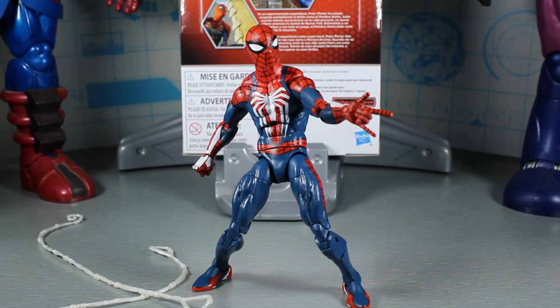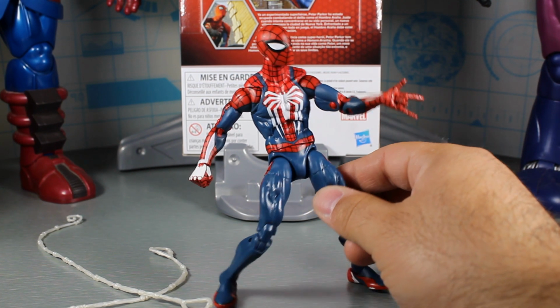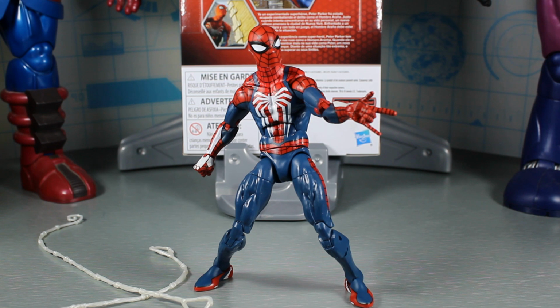As far as QC issues, there's a couple of things with the paint, so I know people aren't really going to get the option to choose and pick from whichever ones they want. It's going to be kind of, okay, here's the figure that we have for you, here you go. For the most part, they should be pretty good, but there's a couple of things, and it's going to happen when it comes to the white paint that's added onto a figure. And usually the web lines, for the most part, with every Spider-Man figure, are always pretty good. But sometimes there's a couple of things where you're like, eh. So it's not going to be much different with this figure. But because it's just from the video game, it just looks awesome. So happy to have it.